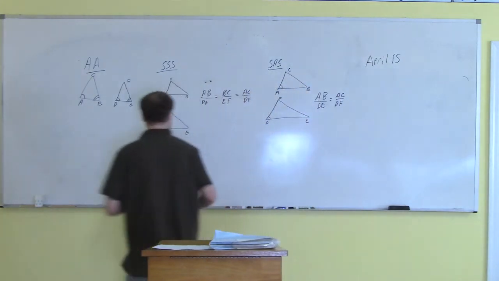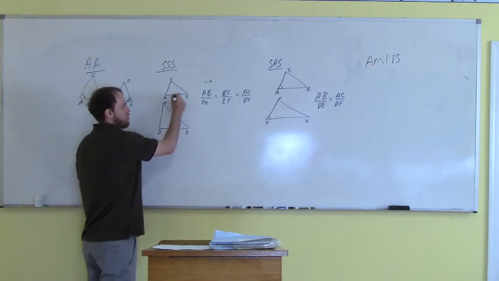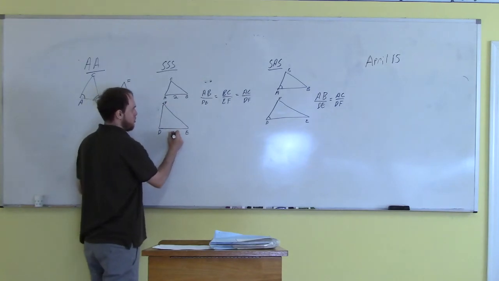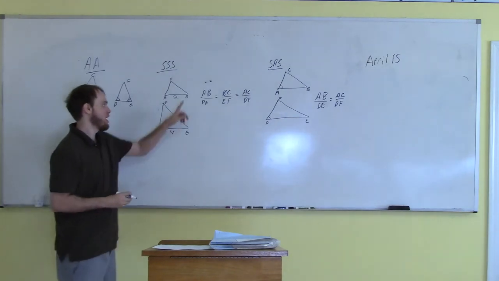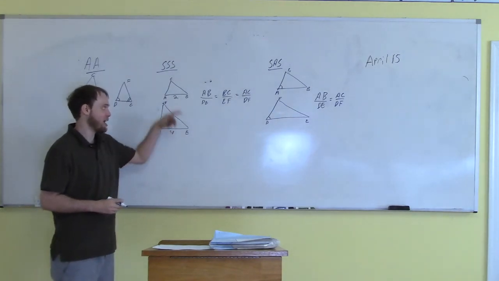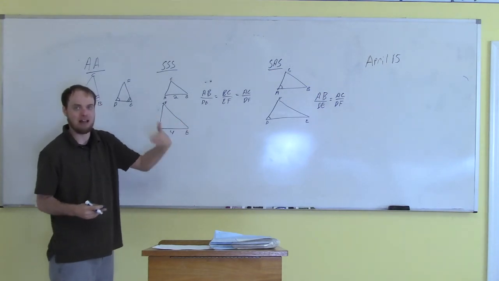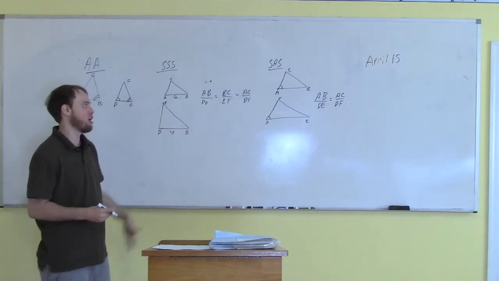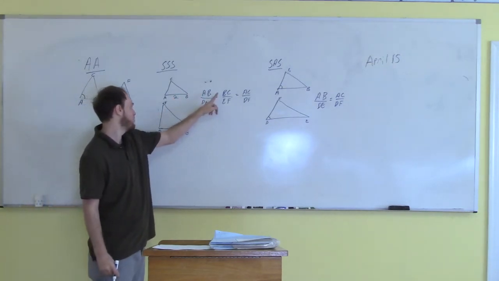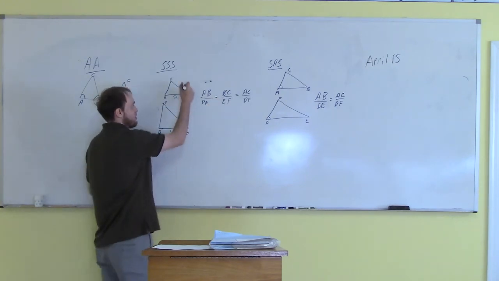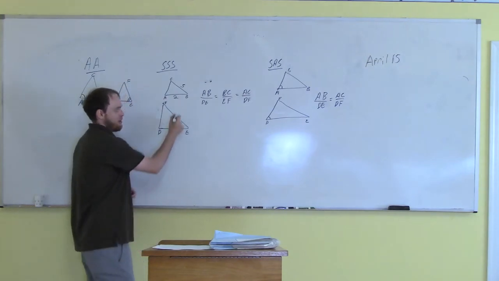So for example, we'll make it a little bit easy to comprehend. If I said that AB was 2 and DE was 4, then when I set up the fraction AB over DE, I'd get 2 over 4, or 1/2. So that means for these to be similar, it has to match that ratio all the way around. And so I would have to have BC, we'll say is 5, and it has to match EF. And so EF would have to be 10.